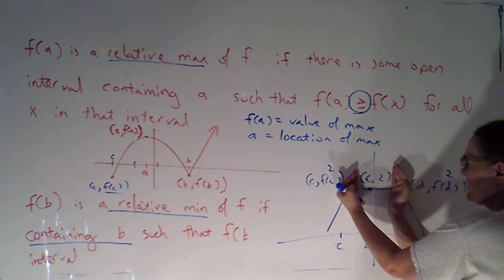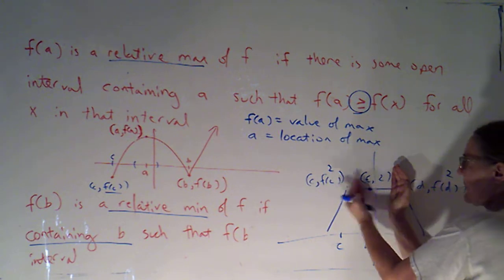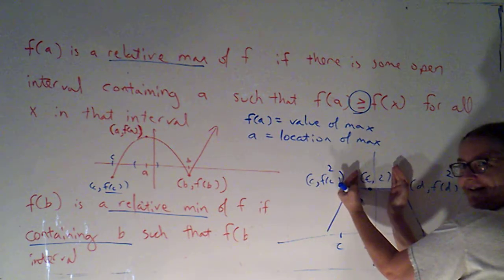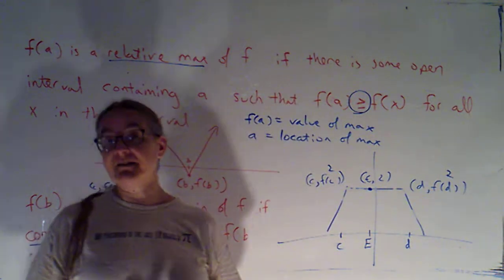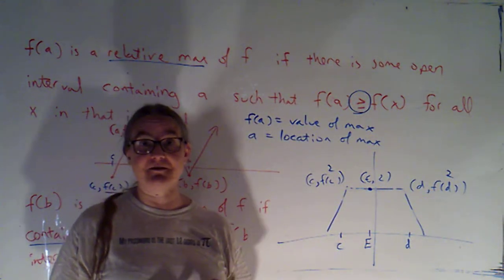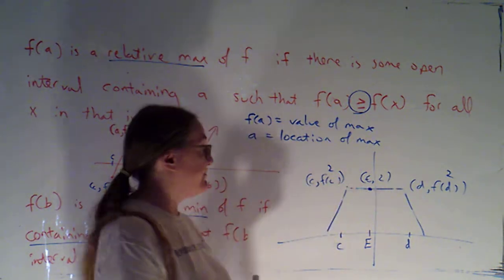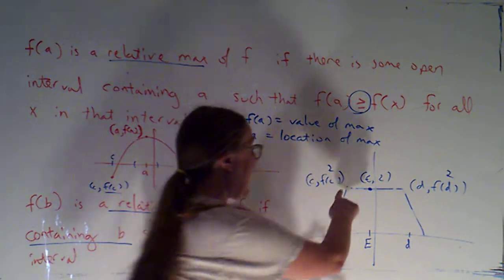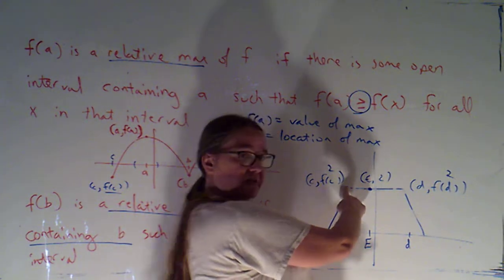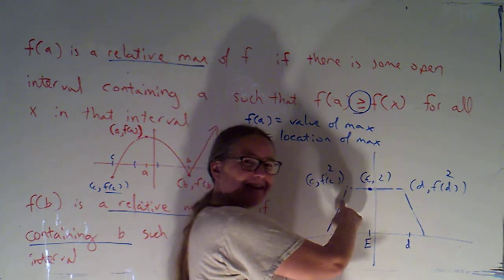Sorry, it's a relative min because I don't see anything lower. I think I misspoke a minute ago. If I don't see anything lower, then that's the lowest point in this interval. And so 2 counts as both a relative max and a relative min. The location of the relative max would be everything from C to D, including those endpoints. At C, C is not the location of a relative min, because if I look just a little bit to the left, I do see things that are lower.